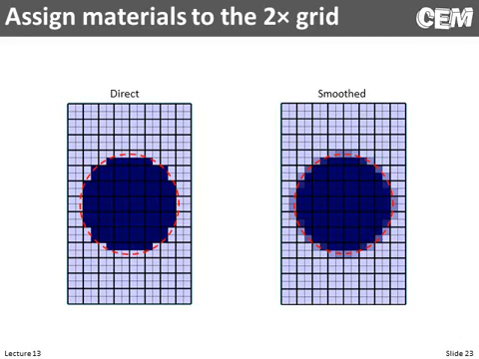Okay, so we calculated our 1x grid parameters. We then very quickly calculate our 2x grid parameters. Now it's time to assign materials to that 2x grid. And we mentioned before that we could actually use one of two ways. One where we just throw in any kind of material values, just either as material or not, and this is the easiest. The other way is that we can average the dielectric values around the perimeter.